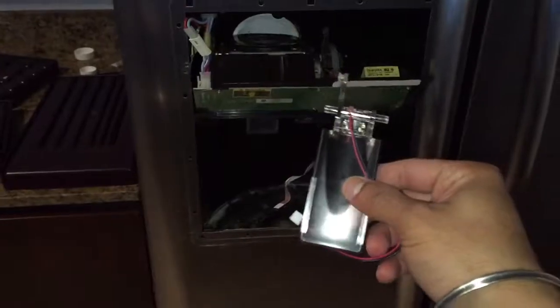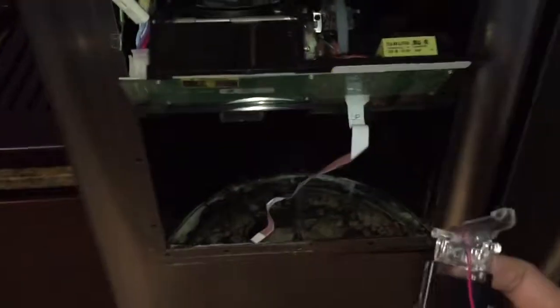So essentially what we're doing here is we're changing out the water piece here that's broken. It's the water dispenser bit that was broken by some tenants that used to live in this property. So we had to take out the face, we had to take out the tray.